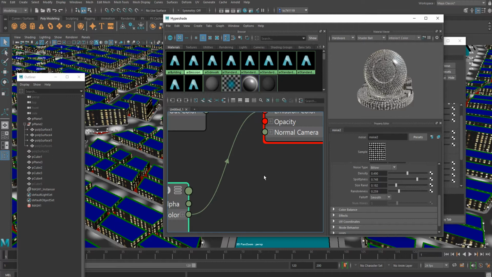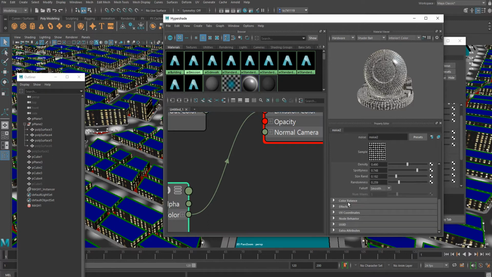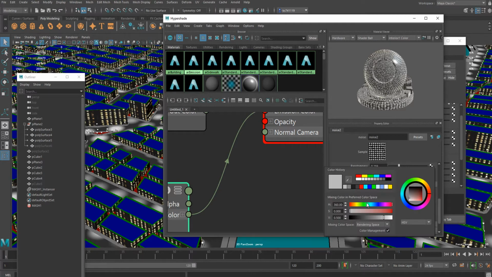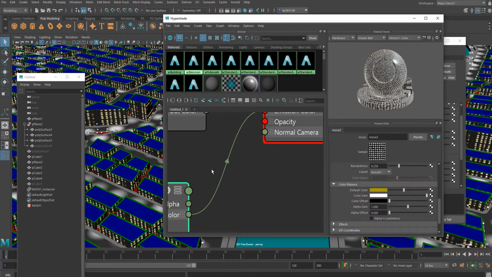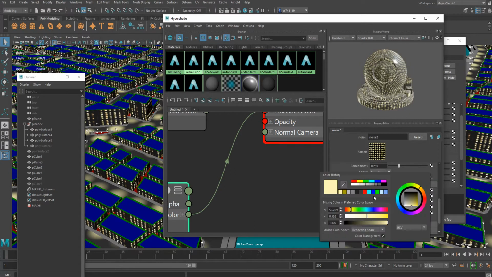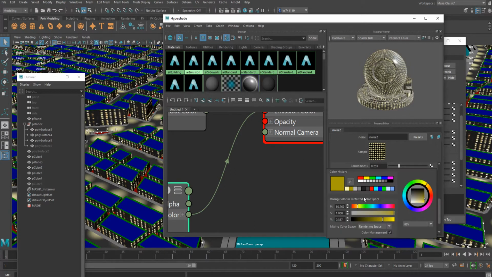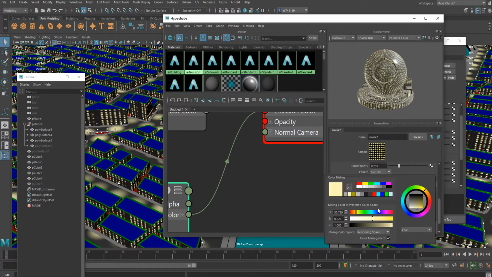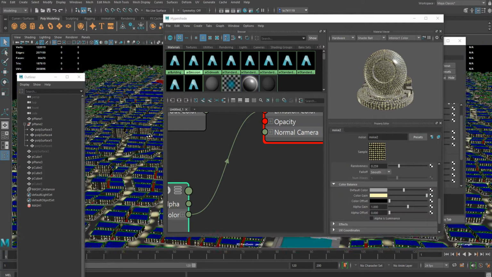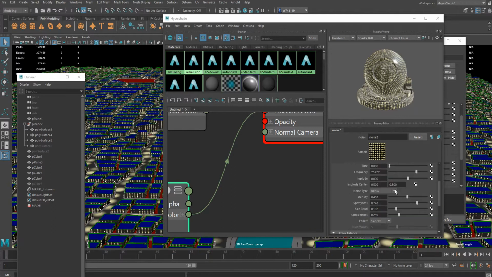Alright, so we can add some color variation to this thing. Let's say default color a bit yellowish. Default color doesn't really affect anything, so you should change the color gain and looks pretty okay.